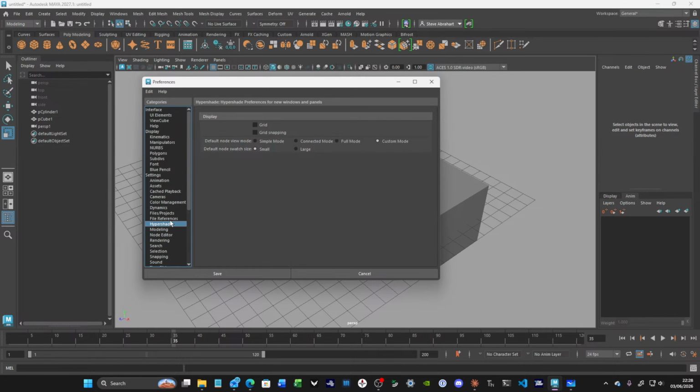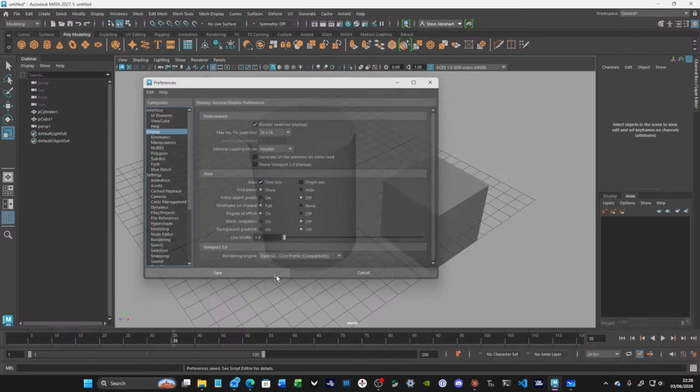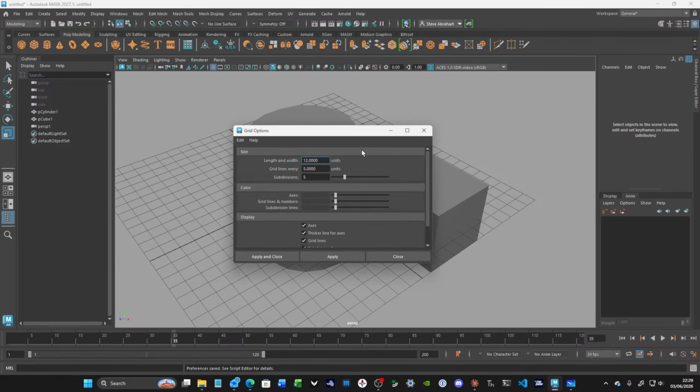And also, if we go to display grid options, hang on, cancel display, and we go to grid options. Where's my grid options? Okay, we can show or hide the grid, and there is an enable incremental save. Display grid options. Performance view, cancel. We'll save that for a minute. Now, if we go to display grid options, here we are. Okay, we have a length and width of the grid.